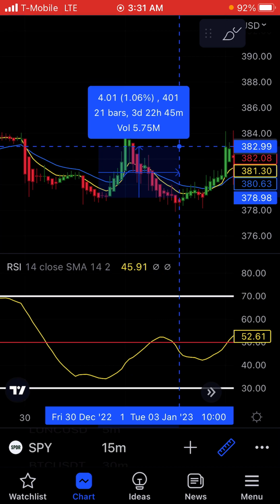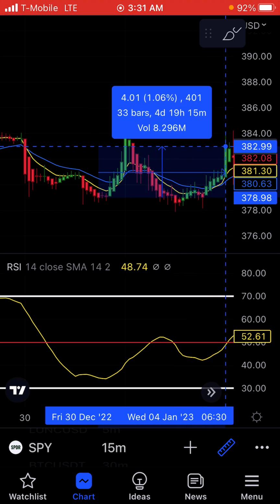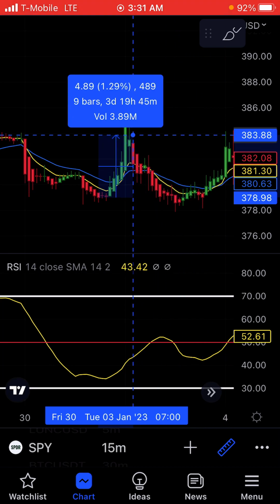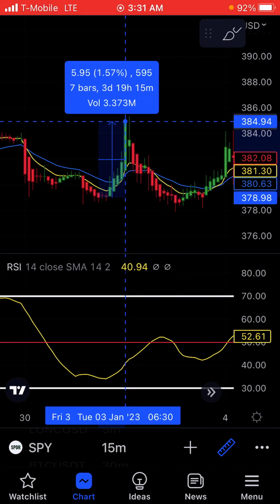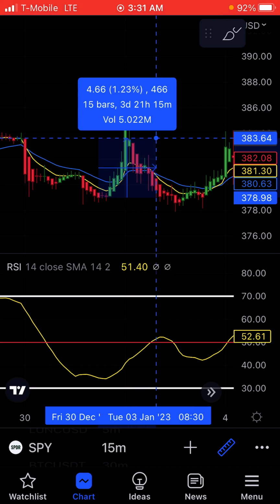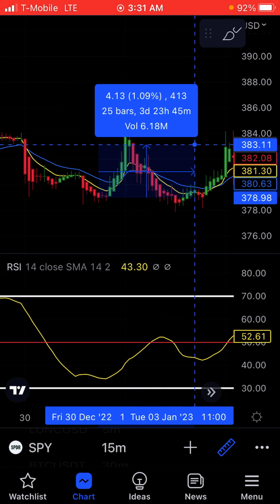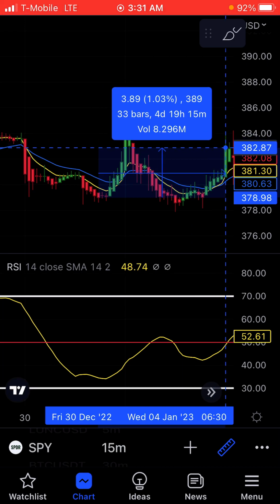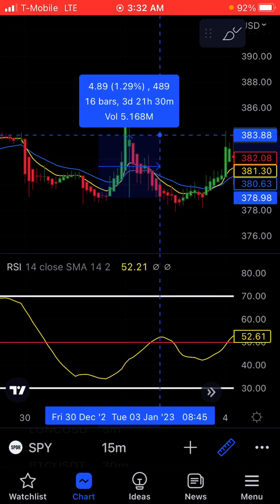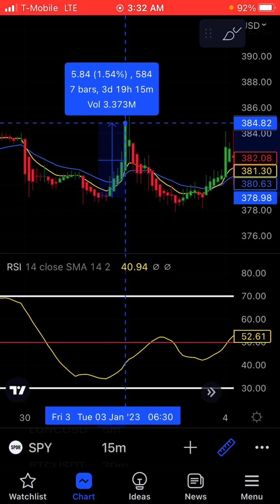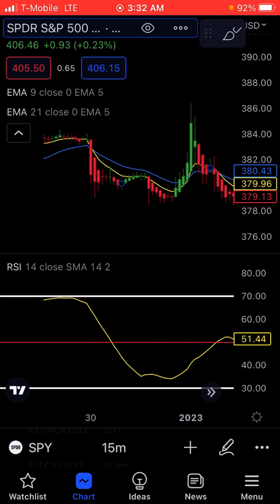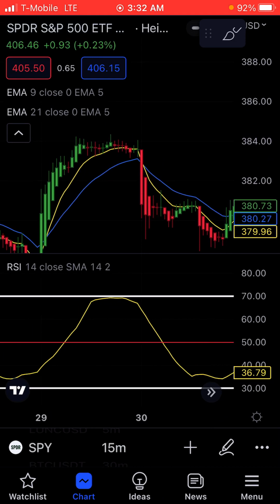Now let me show you an example where it doesn't work. It doesn't work as well. But you see, your gain would have been more if you sold here, which would have been a $6 difference in price. And if you watched the line and it rode up, well, it's not that much of a difference, but still you would make more if you sold right there. So it doesn't always work, but it works a lot.